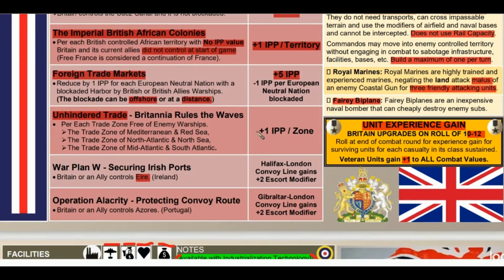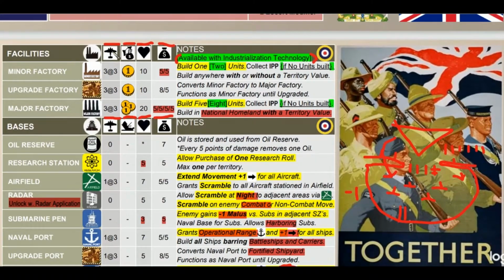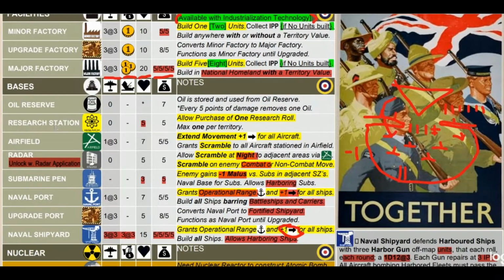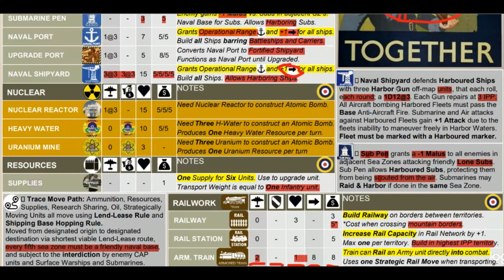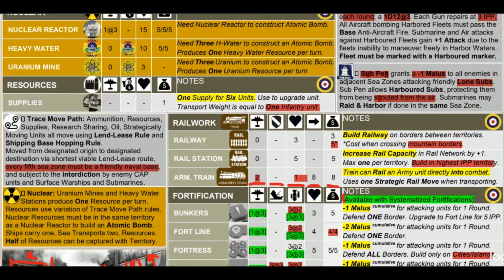Here we have a few other odds and ends: unit experience gain, and special rules, national special rules let's call it, for different units and such. Okay, here we talked about facilities, bases, right? Nuclear stuff, resources, import. You can put your naval fleets in port here. Same with submarine pens. You could have your subs hiding out in the territories adjacent to submarine pens and get some bonuses from that. Trace move path is kind of important as well, just a way of moving stuff around and a little bit of a reminder.